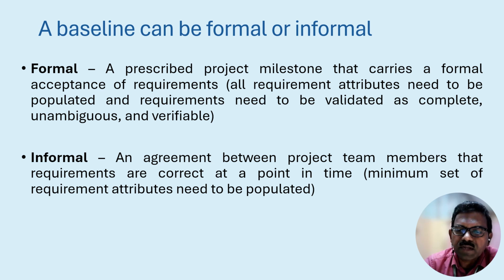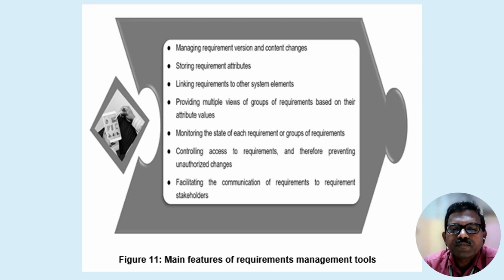We can have some sort of informal discussion or informal development of some changes or some baseline modifications, that we can say. So correction at the point of time. This is what informal is, which may not be documented, but somewhere it is captured through versions. So minimum set requirement attribute. This is not supposed to be frequent changes, just some informal changes which are time based, which are particular context based, that we have to understand.